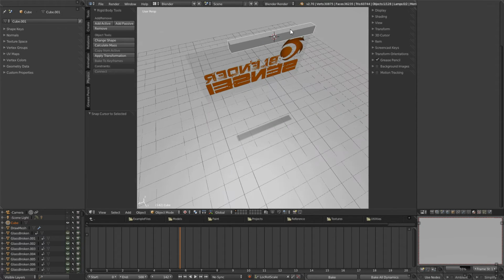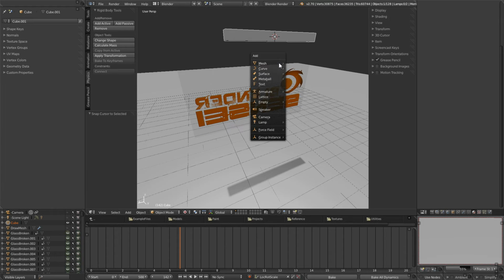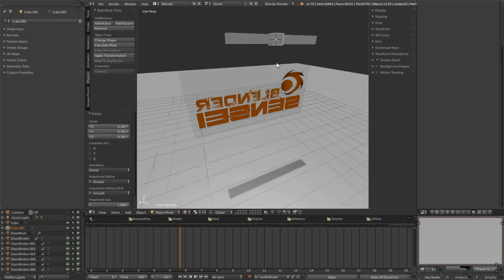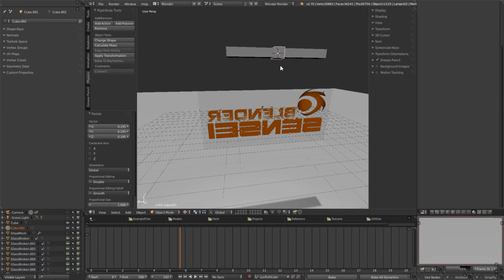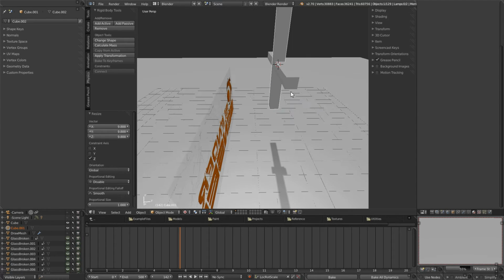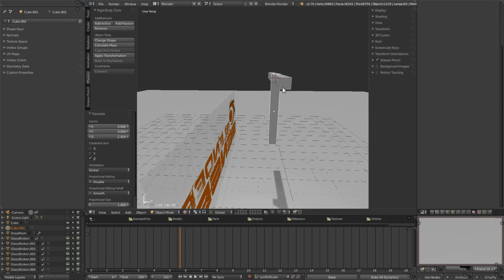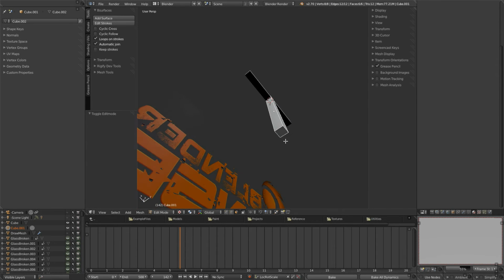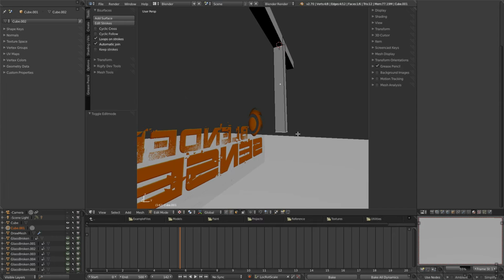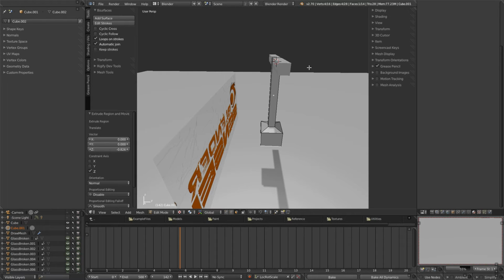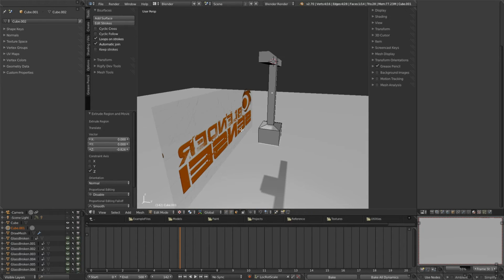this object's origin point, and tap Shift A, add a cube, scale that way down, and then I'm going to hit S to scale, middle mouse to constrain it along the Z-axis there, and maybe scale it down just a little bit more, G to grab, move that down. I'm going to hit Tab to go into edit mode, and I'm going to select that face, hit E to extrude, S to scale, E to extrude, and so now I'm just going to have kind of like a pendulum hammer that can swing into my glass.